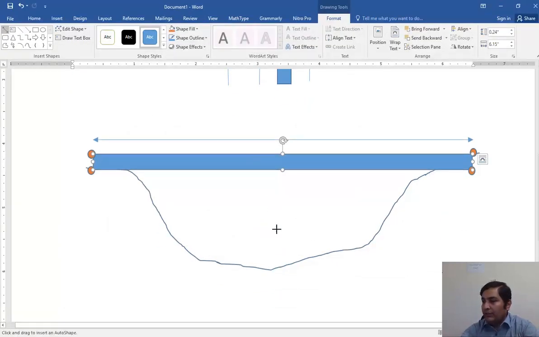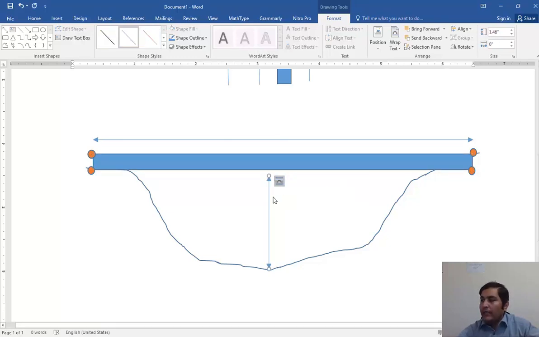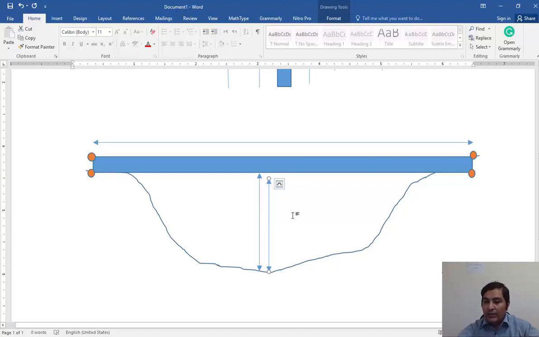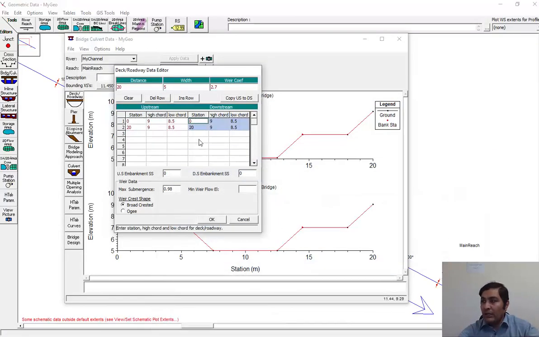It assumes that when the water depth at the upstream cross section, let's assume this is the water depth, and this is the distance between the road deck, under the roadway, and the bed of the riverbed. Okay, when the ratio of these depths is higher than the maximum submergence, the model automatically starts to use the pressurized flow equation, as I told you in the previous video.